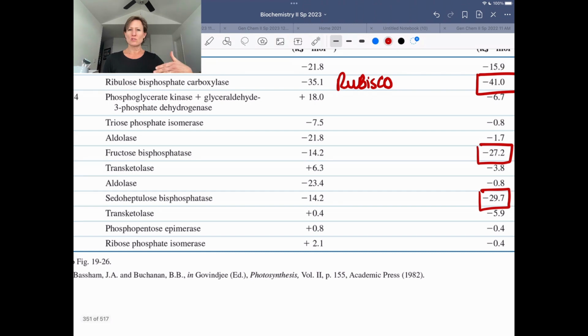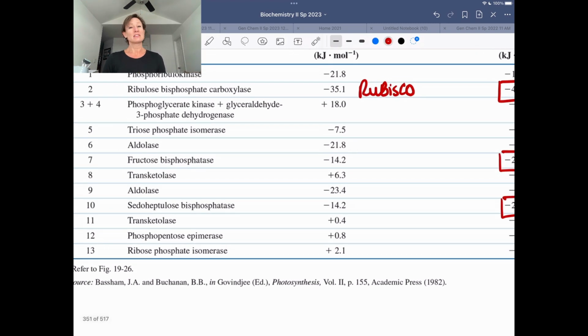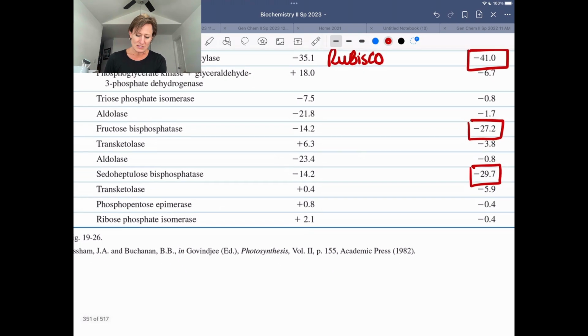These other ones, and you can see there's a laundry list of enzymes that are part of the Calvin cycle. Just like there was a laundry list of enzymes that we had for the pentose phosphate pathway, we didn't learn about every single one of those enzymes. If you go and look at some of the names that we have here for some of these enzymes, they'll look familiar to enzymes that we see in the pentose phosphate pathway. But one of the things we're going to note is that there are 2 enzymes here that operate far from equilibrium, and I want you to know what these are. We can use the abbreviations. FBPase, that's an enzyme we know already, and then SBPase. Okay, so 2 phosphatases that need to be controlled to make sure that the Calvin cycle is not operating when it shouldn't.